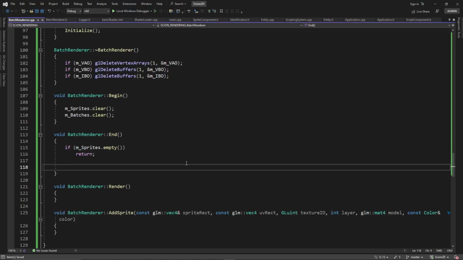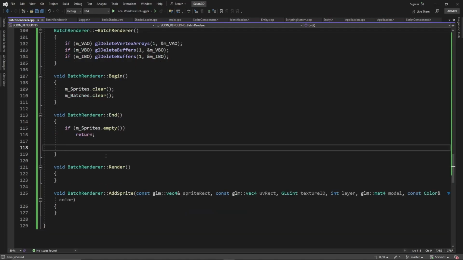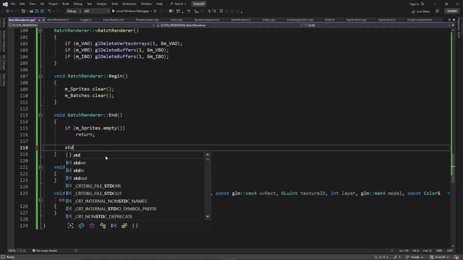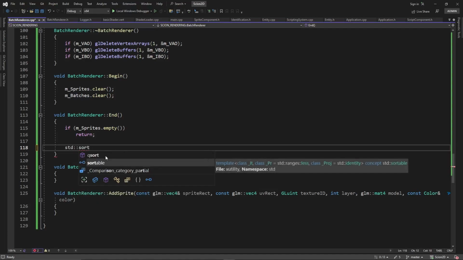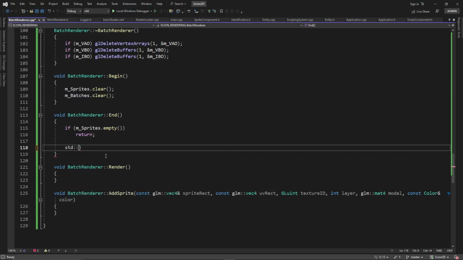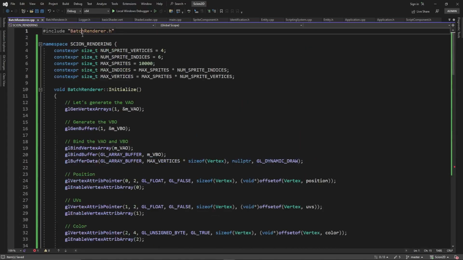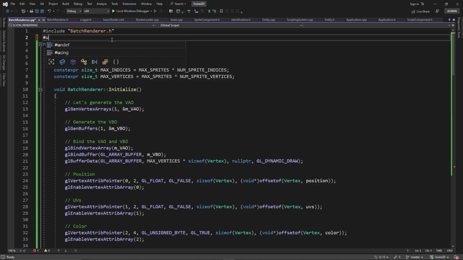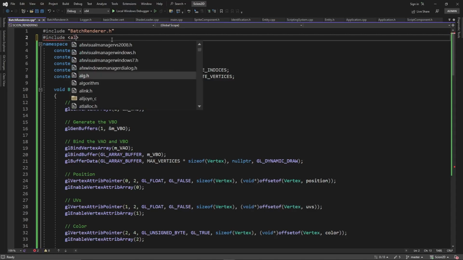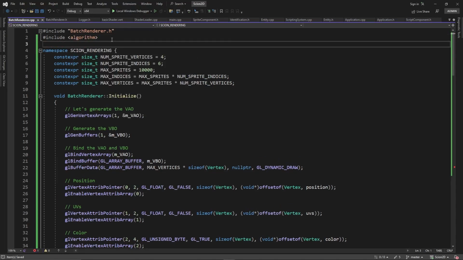So if we get here, we're going to want to sort the sprites based on their layer. So we can go std::sort, and in order to use std::sort, we're going to need algorithm. So go up here, include algorithm.